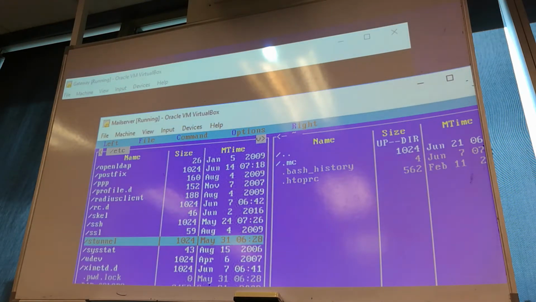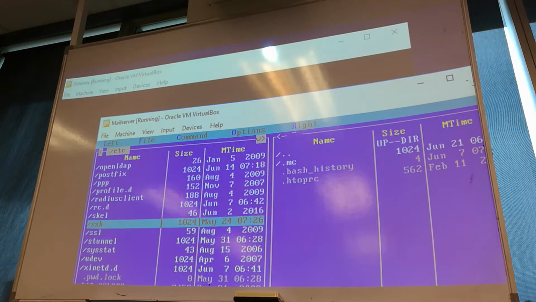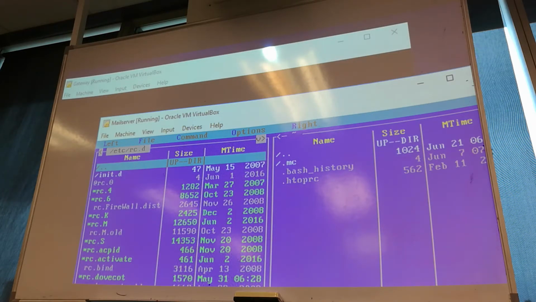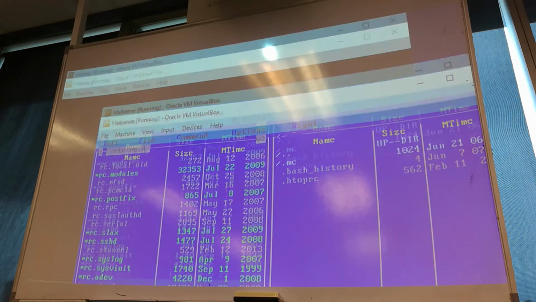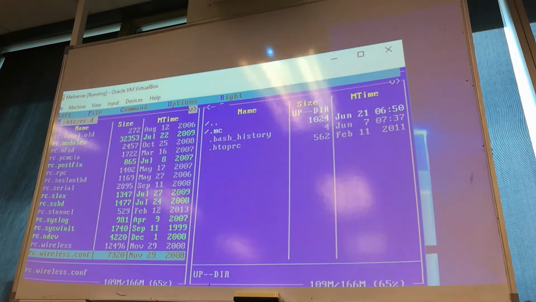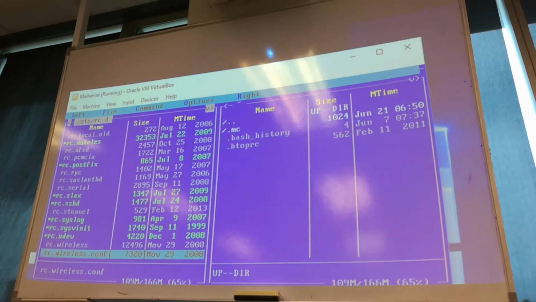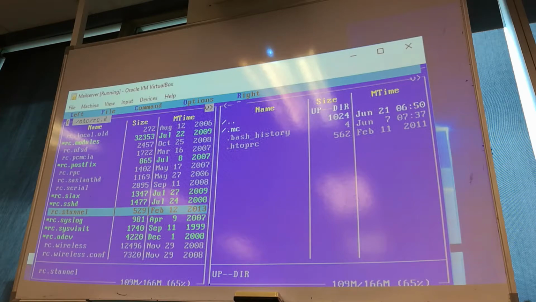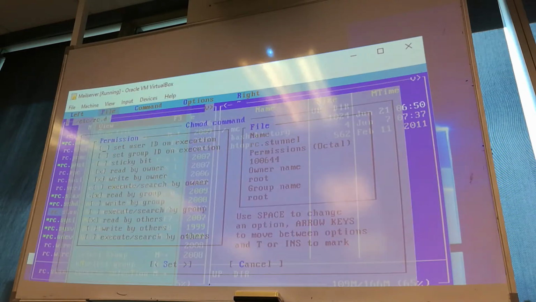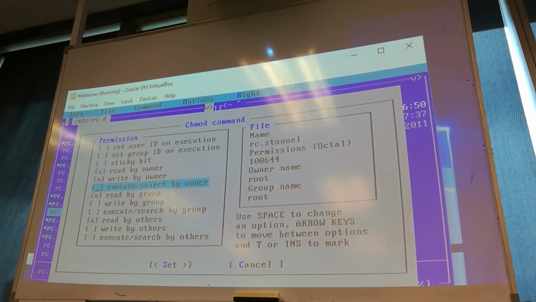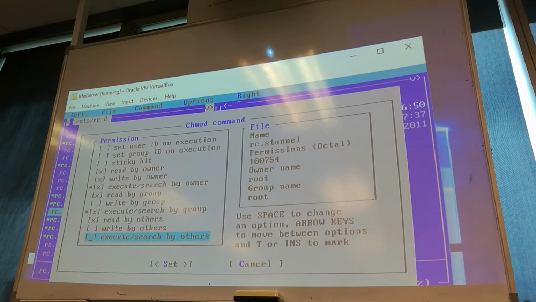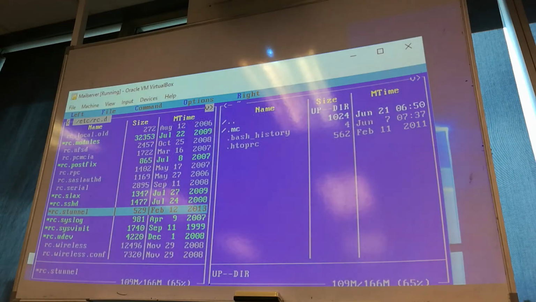Let's just go to rc.d, jump down to the bottom, rc.stunnel. Let's do the permissions first. F9, F, H. Set the execute bits. And then we edit it.